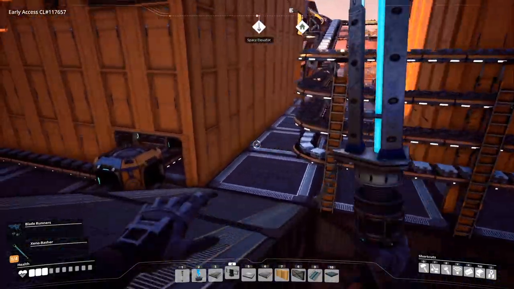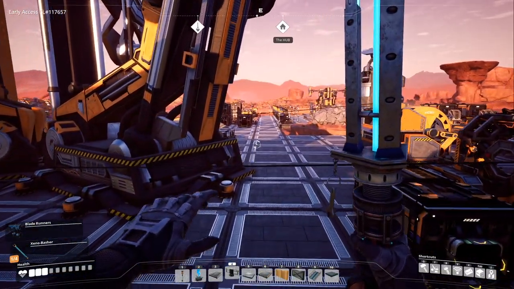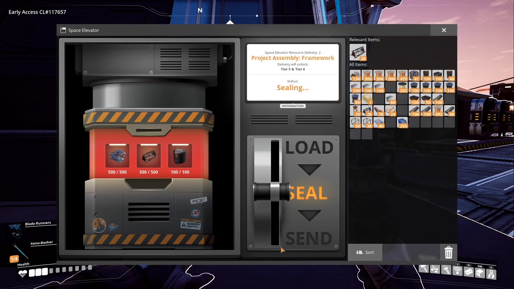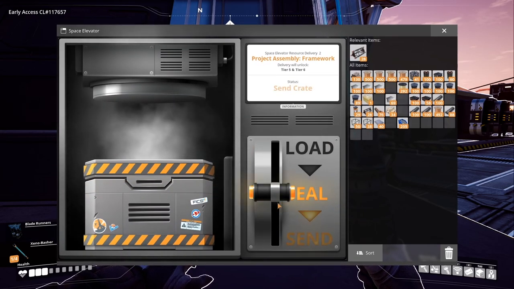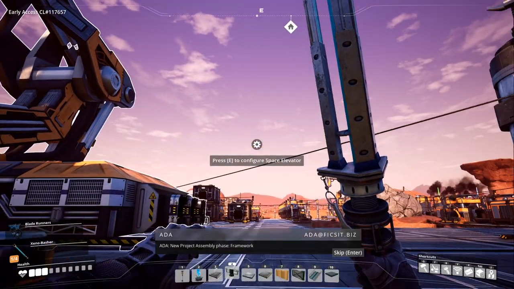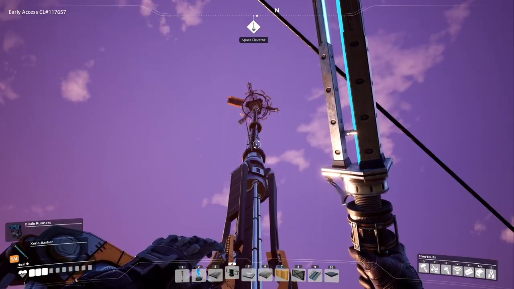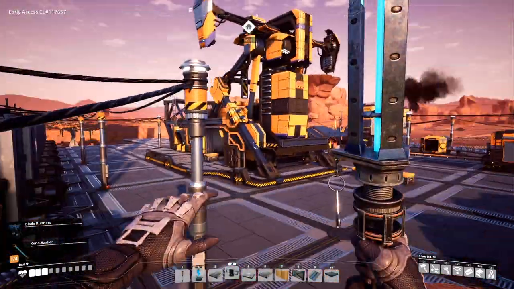So, that being said, let's go finish today's episode off with an absolutely amazing feat of sticking things into the space elevator. We've got the last few bits and pieces. Thanks very much. Let's load it. Let's seal it. And let's send it. Oh, baby. Tier 5 and 6. Oh, feels good, man. Off it goes into outer space. See you later, buddy. Bye. Bam. Looks good.